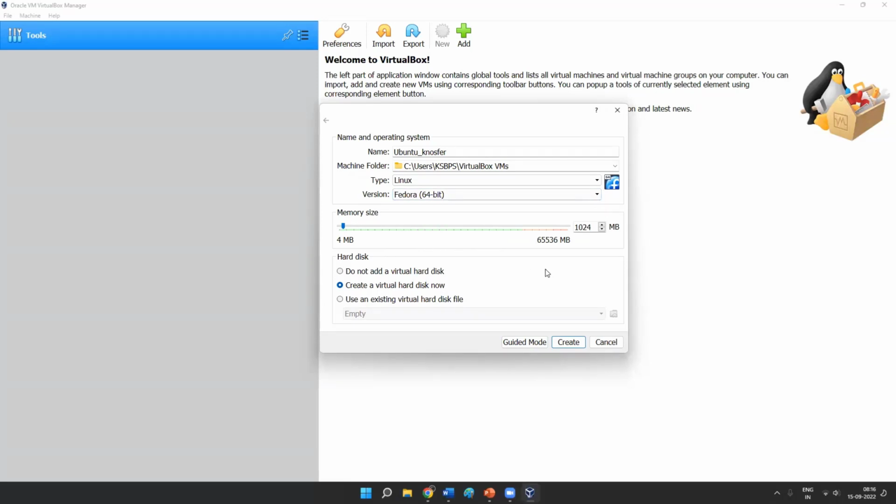One second. So for this virtual machine, I'll give it 4084 RAM. Or in fact, I can bump it up to some 8000 whatever RAM. 8192.